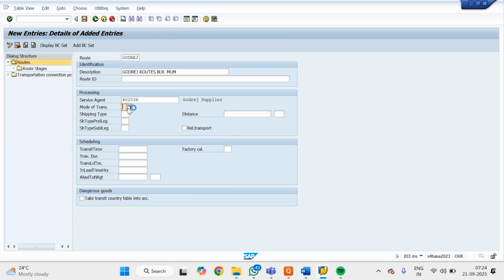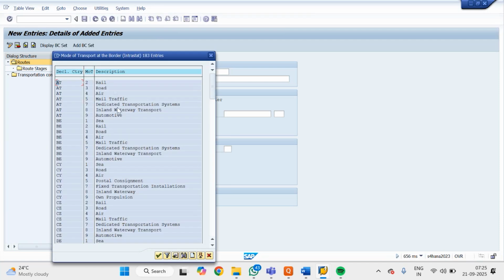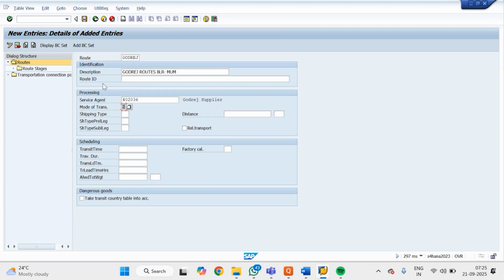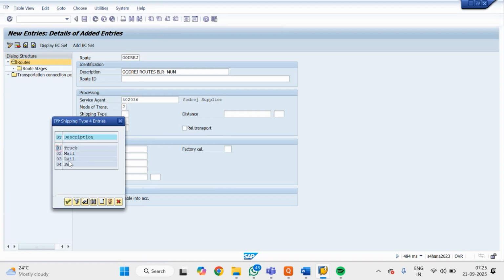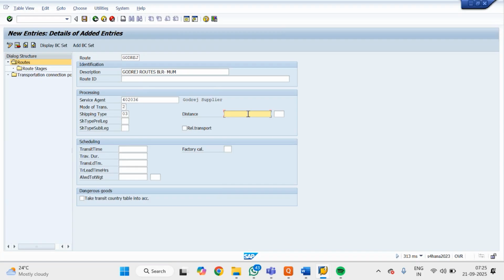And mode of transport: truck, train, something. So rail. Shipping time, if rail, so what is the shipping time? Rail also. Total distance, maybe from Mumbai to Bangalore it's around 1,000 kilometers, for example. In which unit? Kilometer. Relevant to transport, yes, we maintain.